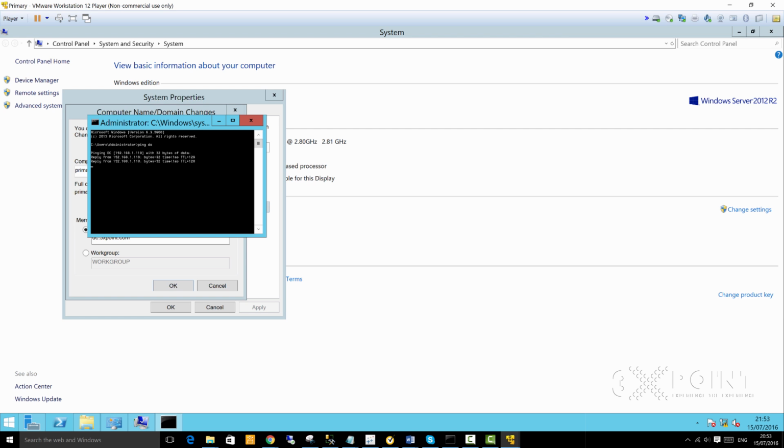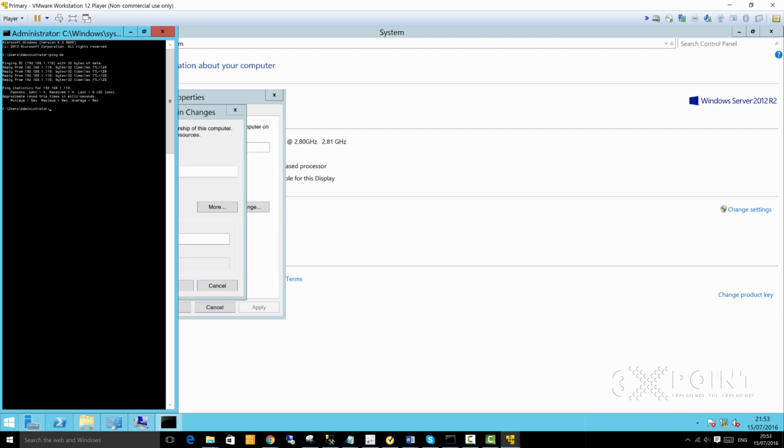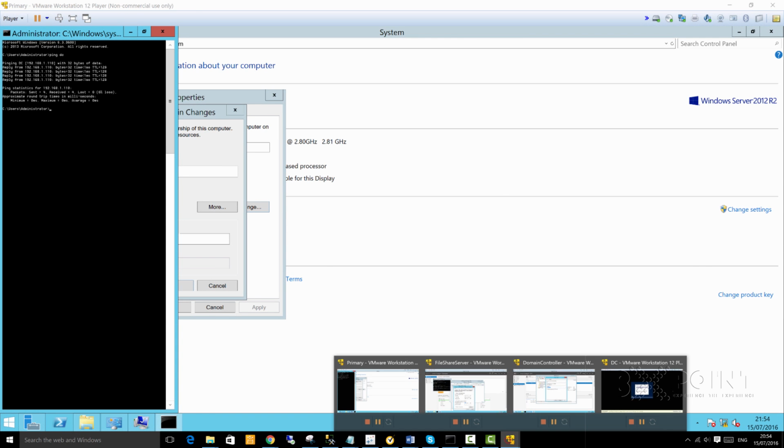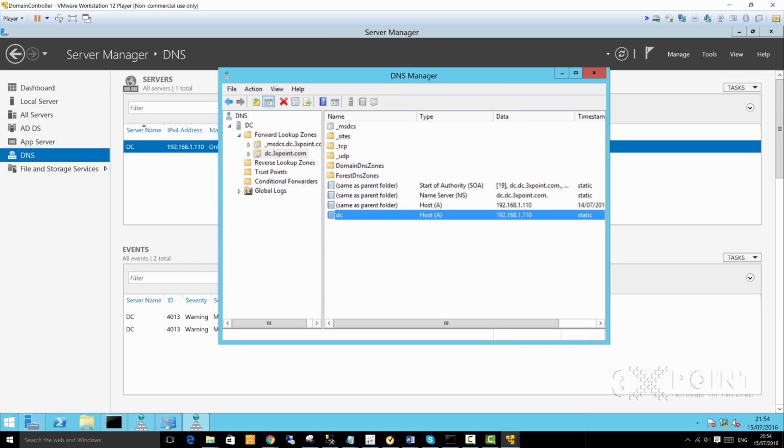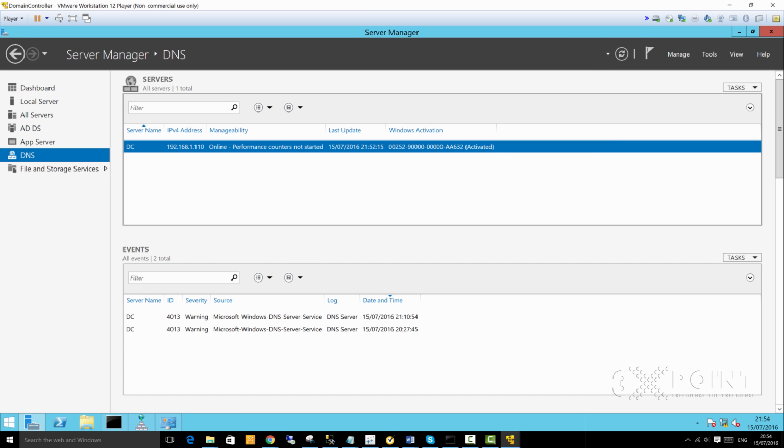All right. The reason we're getting this back, you can see pinging DC, 192.168.1.110, is because that's what's registered in the DNS. What DNS typically does is it just maps this name to this. So the problem we're having now is DNS is finding it hard to resolve our dc.3explained.com. That's the problem. And from experience, I can tell that something is wrong with our IP network configuration.